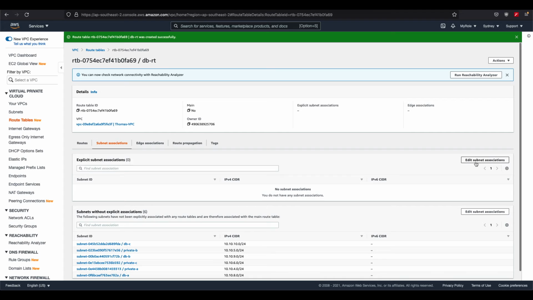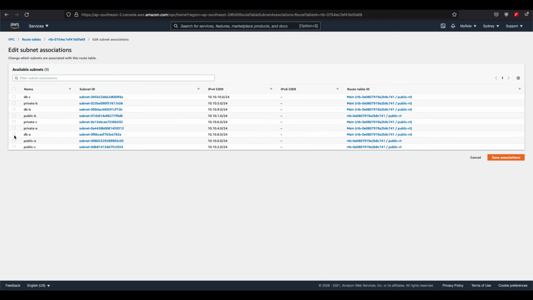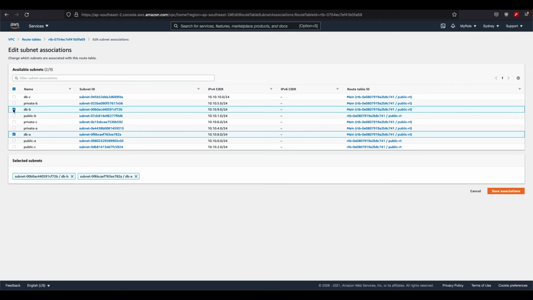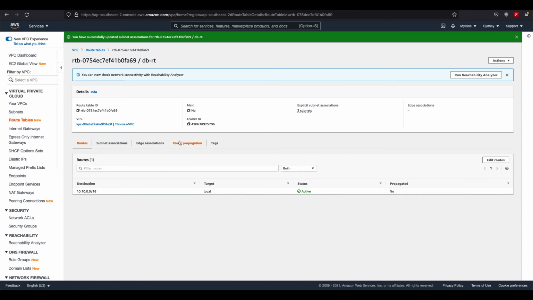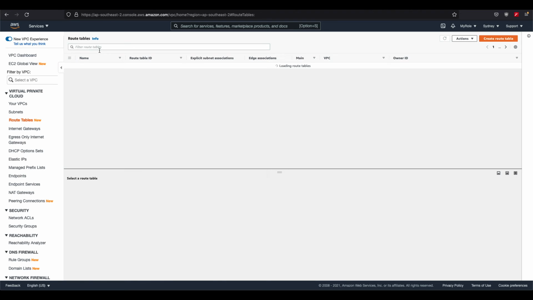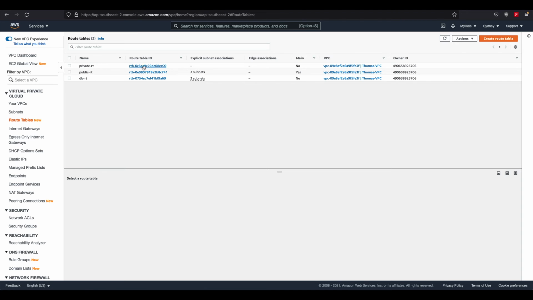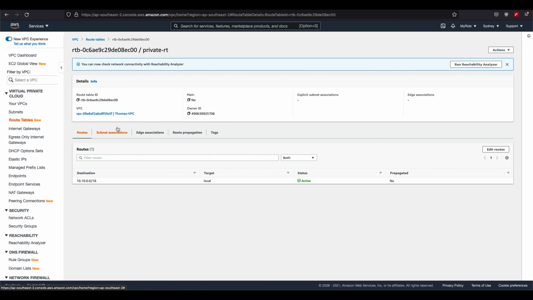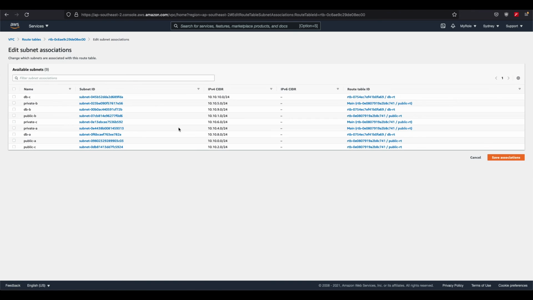We're going to create a subnet association with the database tiers, so DB, DB, DB, and that's perfectly fine as it is for its routes. And then we're going to go back to the private route table, and we're going to associate its subnets for all the private tier.